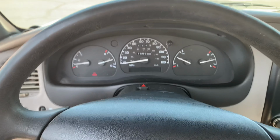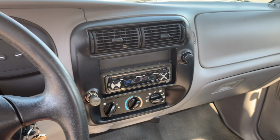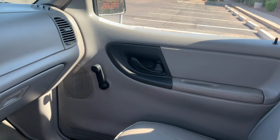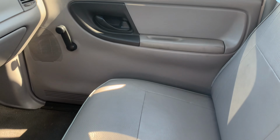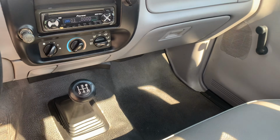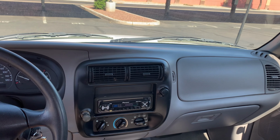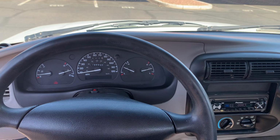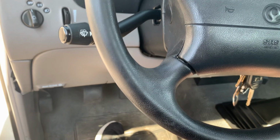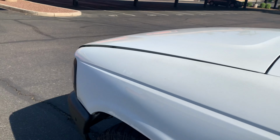So overall, I mean, it's got 196,000 miles on it, but for being a 25-year-old vehicle, it's been really well maintained and kept in good condition. Definitely was just a personal vehicle just to get around town for some light utility. But yeah, very basic inside. There's nothing flashy going on here. But it's got AC, and being in the desert, that's what you need, and it works great, so pretty happy about it. So going to move up to the front of the car, that way we can look underneath it.